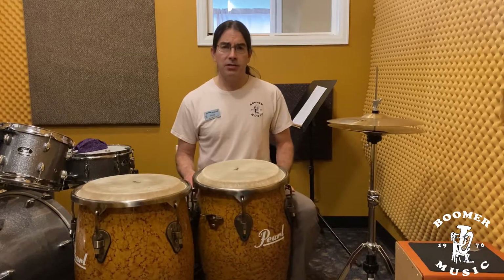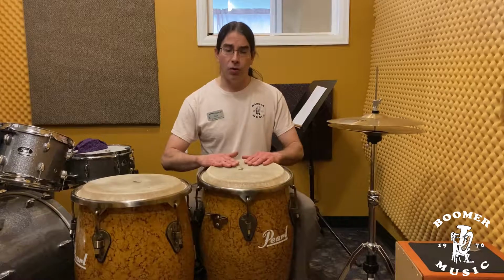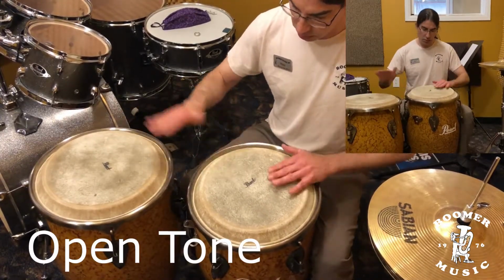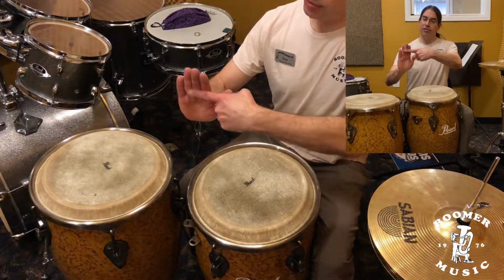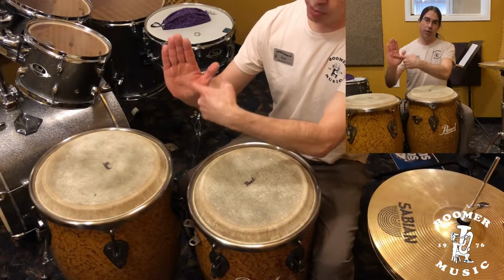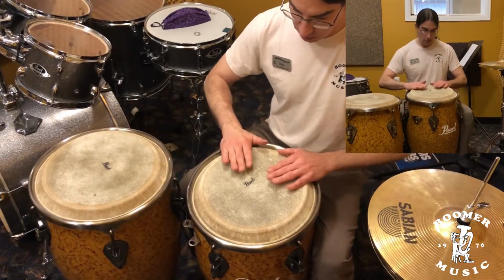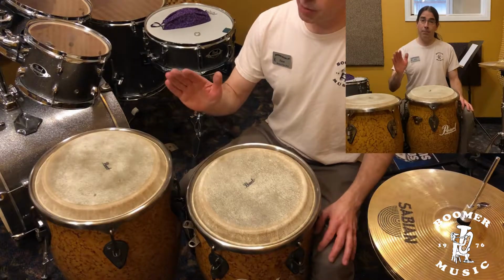Okay, let's talk about some of the tones that are being made with the drums. The first one is the open tone. That's done by hitting with the whole length of the finger here. We're not really hitting with the palm of the hand at all, at the edge of the drum. Nice open sound. The next one is the bass sound.